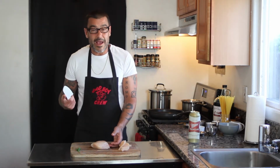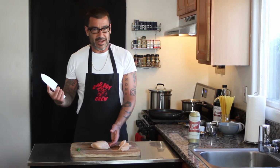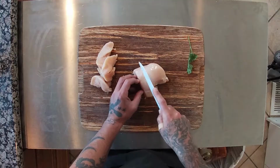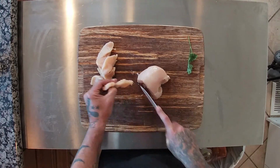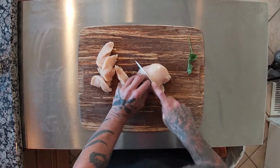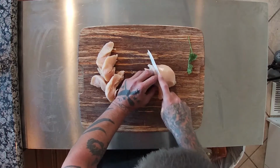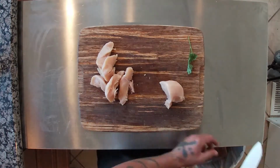So don't worry about it, man. We're just making some chicken Alfredo, Parmesan, whatever I called it earlier. Actually, it's called chicken Fettuccine Alfredo. So we're just cutting down the middle. You see me doing it right here on the overhead cam. It's a GoPro, it's a piece of shit.